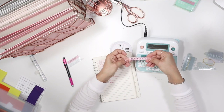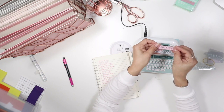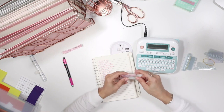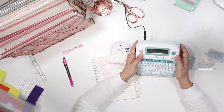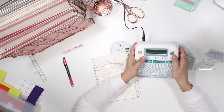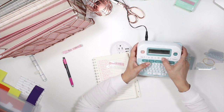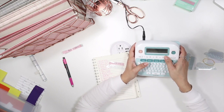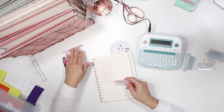Okay, so it did not save my previous settings. So it printed it big. This is the medium size. It did the big size. So I'm gonna change that. To change it, we're gonna go to menu, language, file, tab here. No. So to change it, we're gonna go to font. I believe there it is. Size, click okay. Large, medium, click okay. There we go, now it's set. So I'm gonna print that one more time.